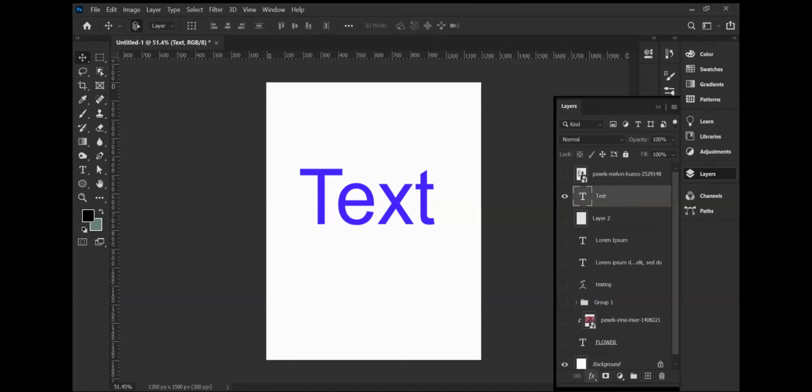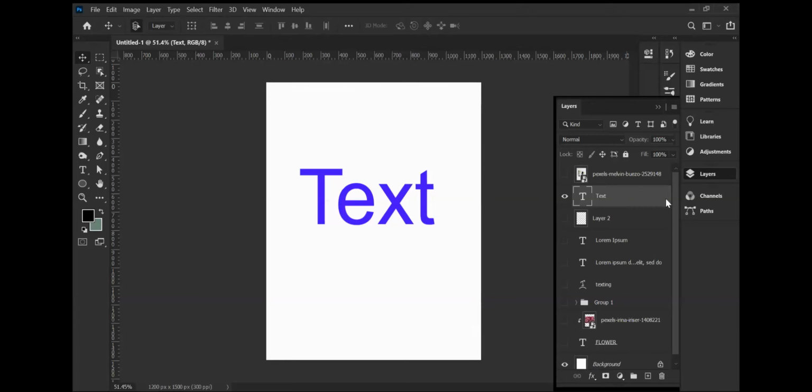You see that all these options are closer together, and blending options is on top with a line in between to divide them. This is telling you that blending options is different from this group, and all of this group is actually contained inside the blending options. So basically what we're looking for is the blending options. I don't really know why they call it blending options in Photoshop. We can get the blending options from here, or you come here, right click, and you see blending options on top.